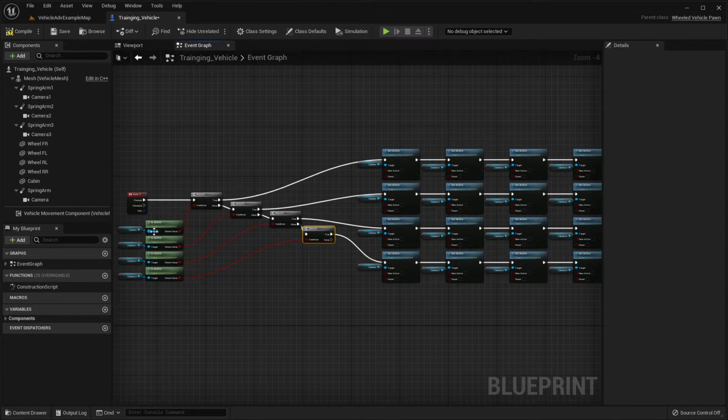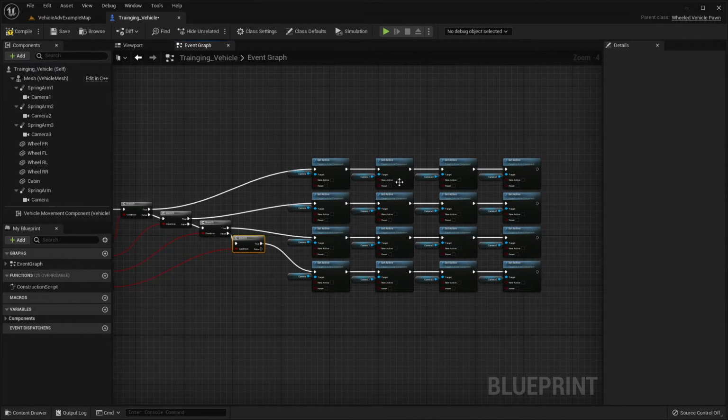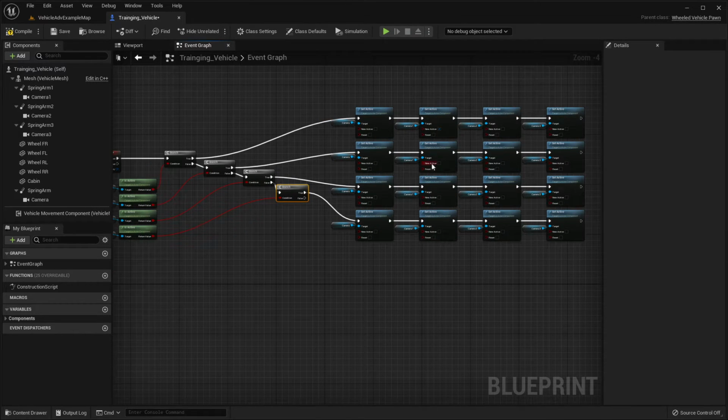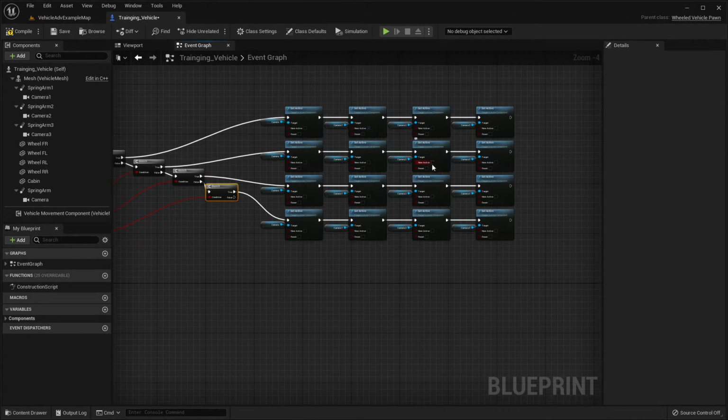So the first camera is on, so we want to deactivate it and set another camera, this one, on, and the rest of the cameras have to be inactive, right? The third camera is active, we want to activate our last camera, and while our last camera is activated, we want to activate our first camera, so it makes a loop.